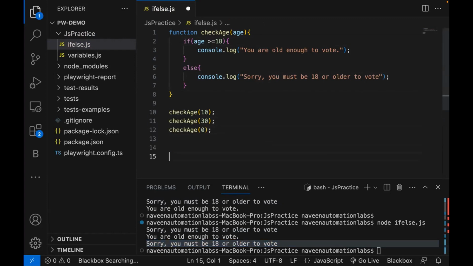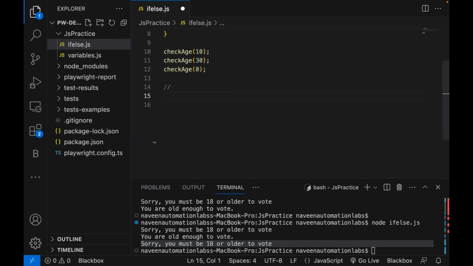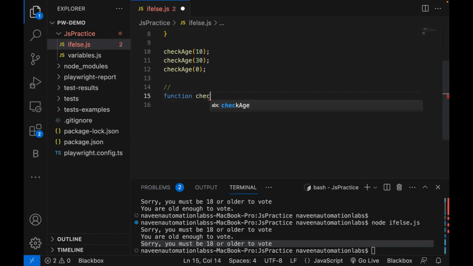Now let's take a multiple if-else condition. I want to write a function that checks whether a particular number is a positive number, a negative number, or 0. So I'm writing another function, and the function name is checkNumber.